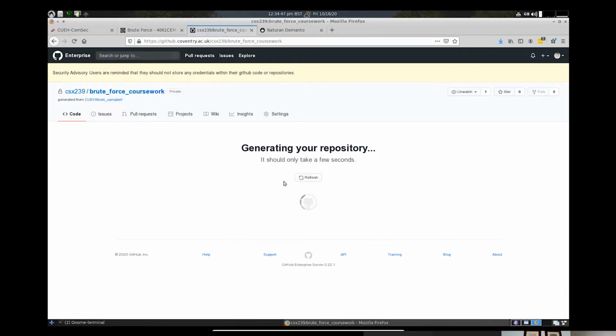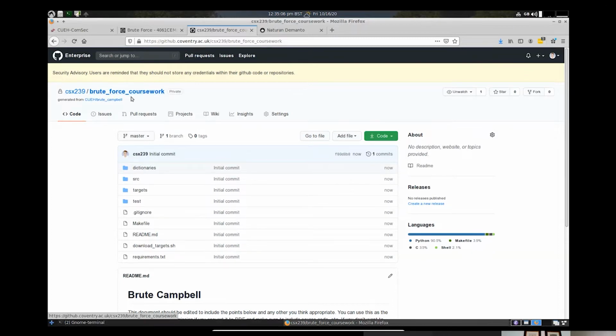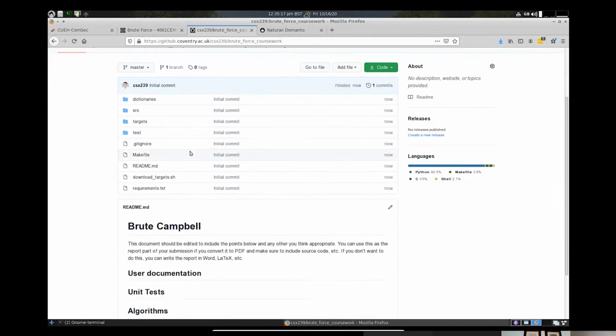Give it a moment. And there we go. What this has done is it's cloned everything from one place to another. Or clone is probably not the right word. It is the right word, but in context, it has special meanings as well. So it's made a duplicate of this repository. This is now my private one. Okay, and you can see that it's private. It says so up here. It's got this little lock next to it. It tells you where it's generated from. It's no longer a fork of it. It's generated from there, and we're ready to go.